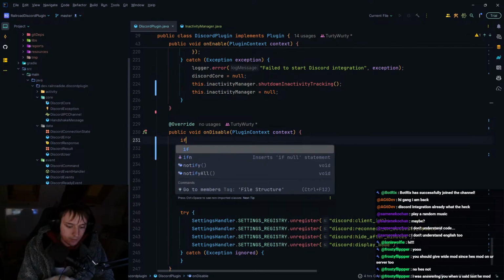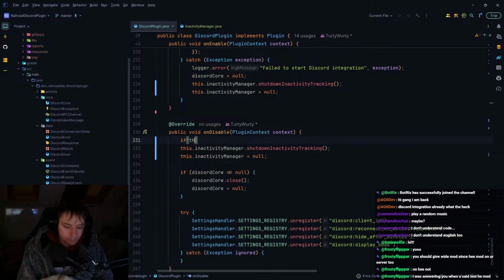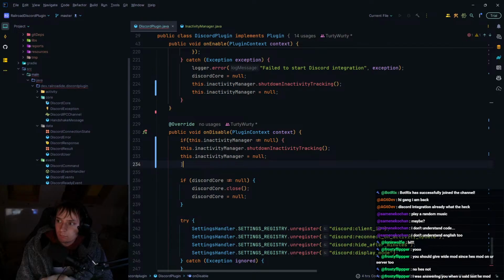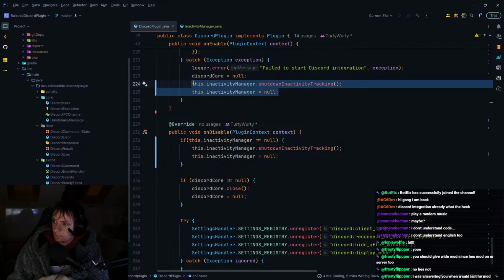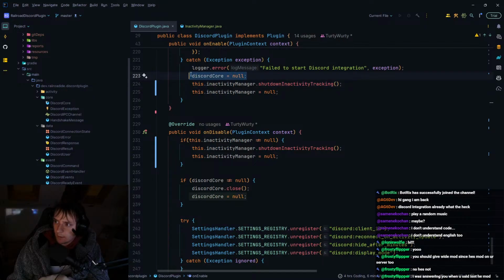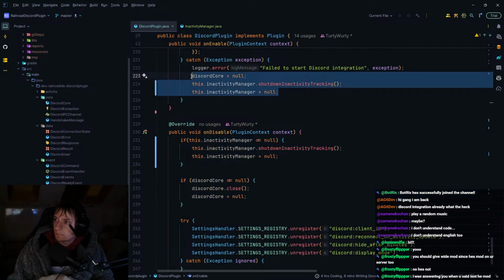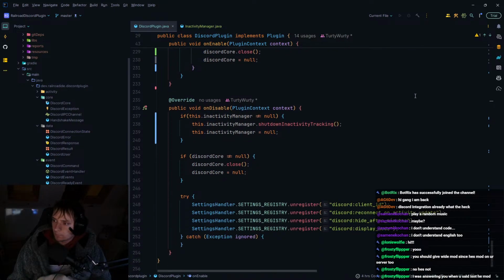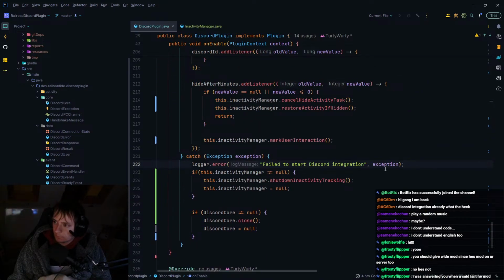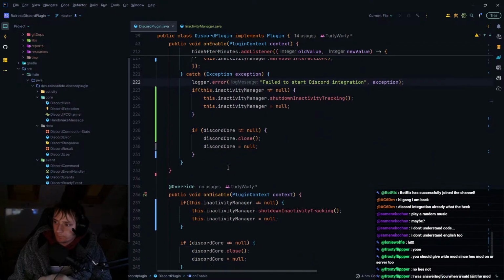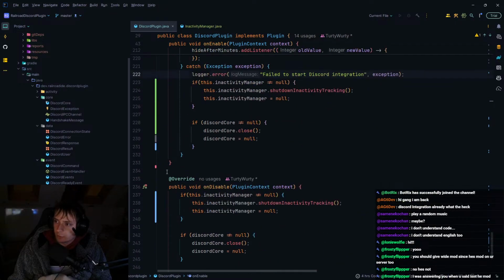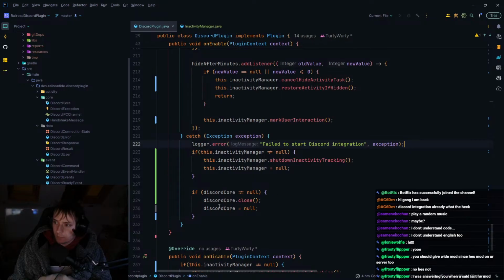Probably want to do the same thing here. If this.inactivityManager is not equal null, then do that. Here, kind of do the same thing actually. Also, probably should do those there as well.